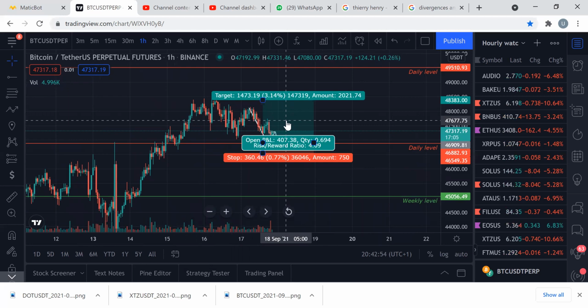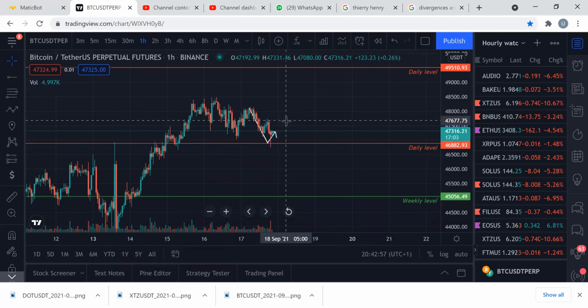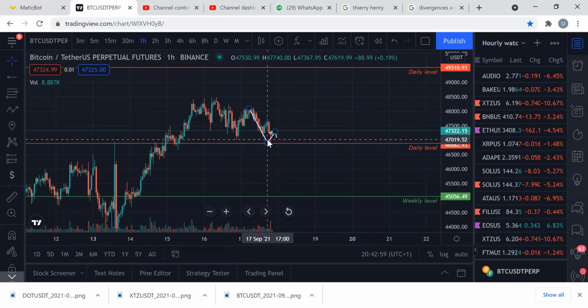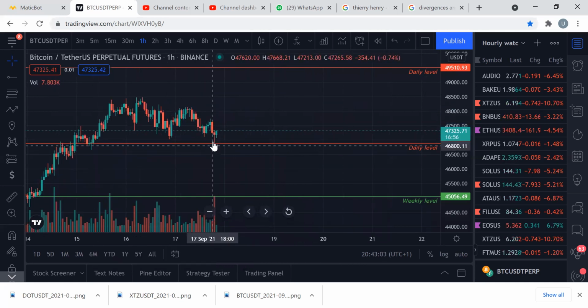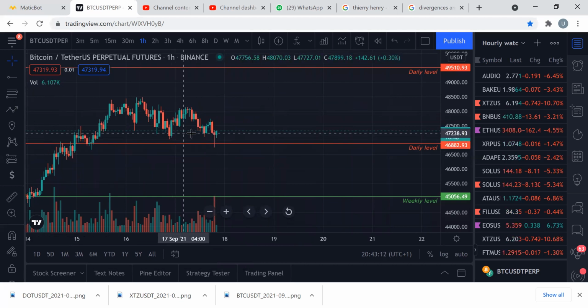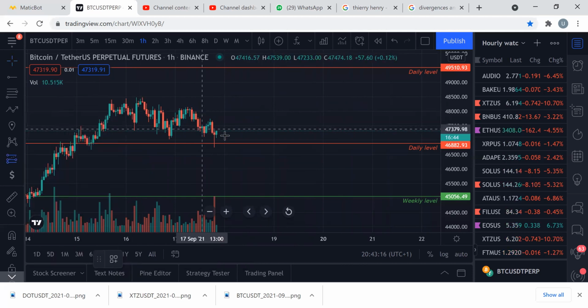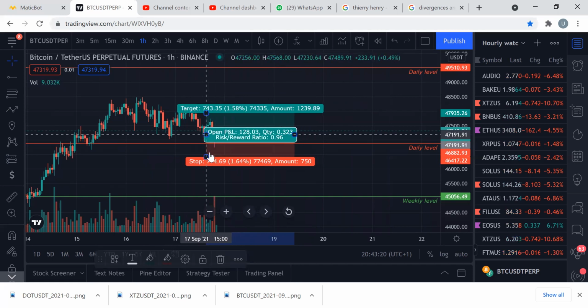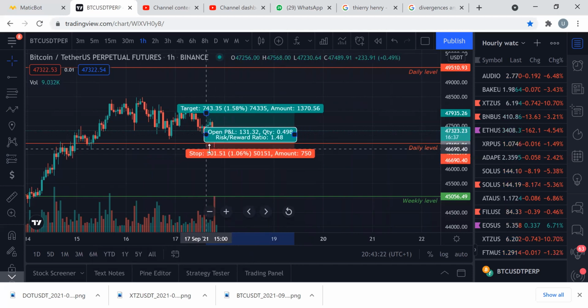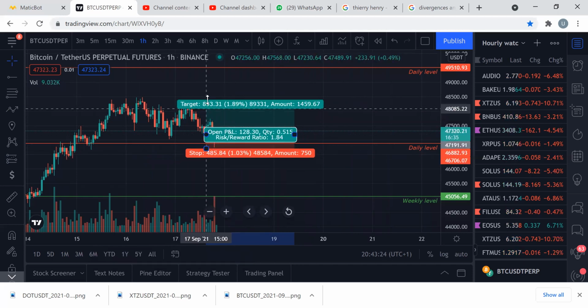Now, this conservative way is that you allow the price to come down to it and reject. You see this first rejection candle. This candle you are seeing here is what we call a rejection candle. After seeing this rejection candle, you now enter. Immediately the candle finishes forming, you enter a buy at this level. Put your stop loss at the close of this candle and you aim for the top.